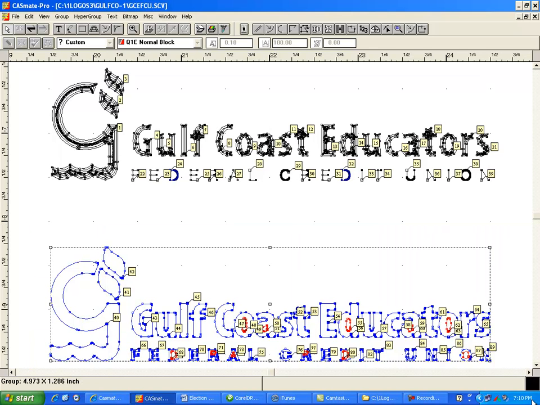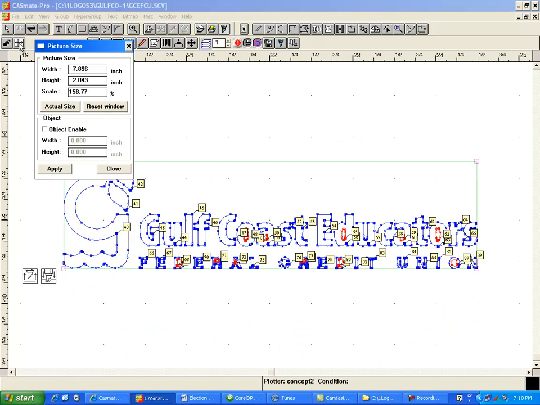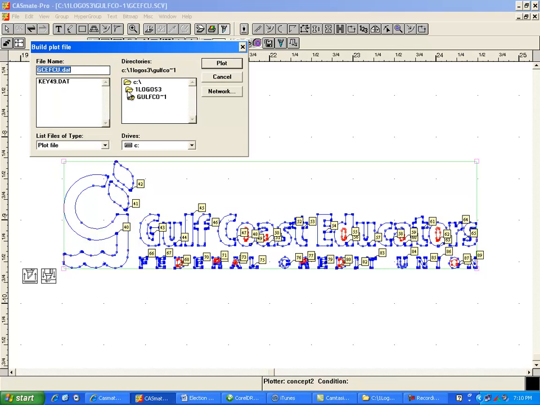And then I'm going to take this logo down here, and just for argument's sake, a lot of times I will put this on the logo file just because I have room for 6, and maybe they might want to cut an outline, or it's going on a plaque or something like that. So again, I'm going to plot it. I'm going to click over here, make sure that it's exactly 2. Apply and close. Plot it to the hard drive.